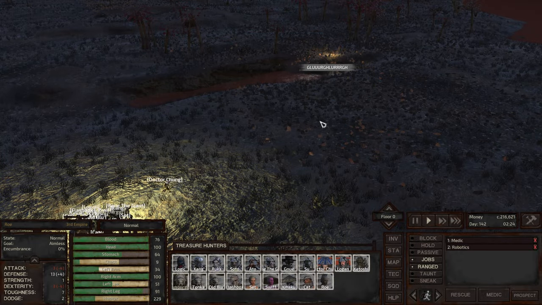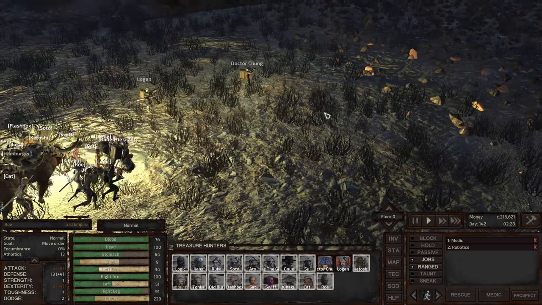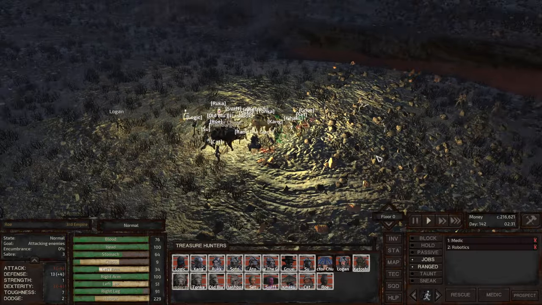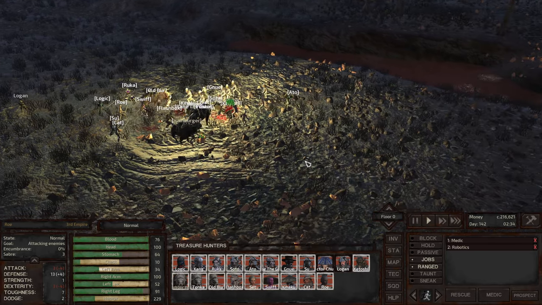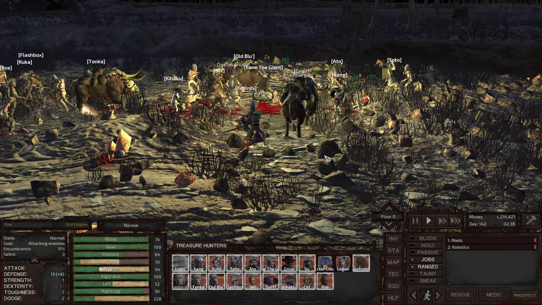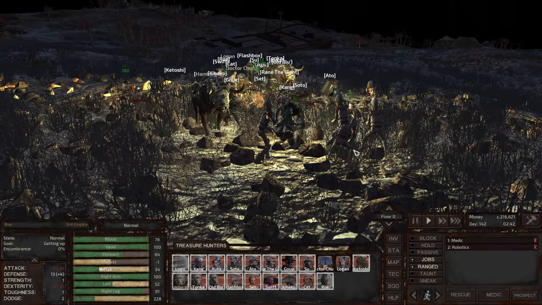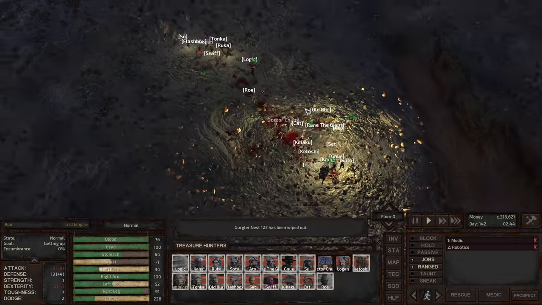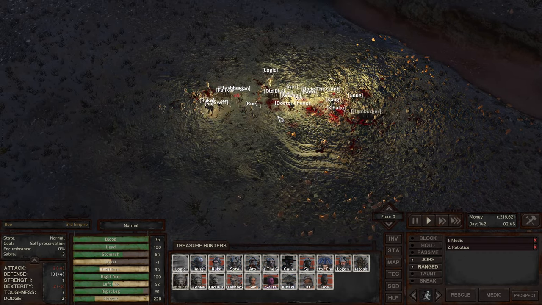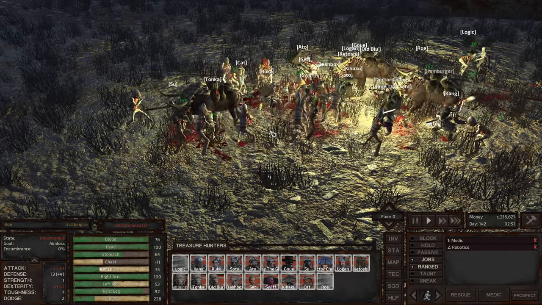Okay, attack all. What? You guys move in there. Attack all. We got another big group behind us. Gruglar Nest 123 has been wiped out. Everybody, remuster over here. Get him, Sue. This tank is taking him out.